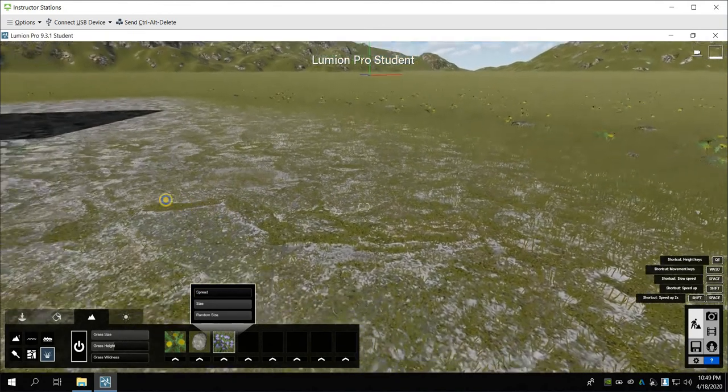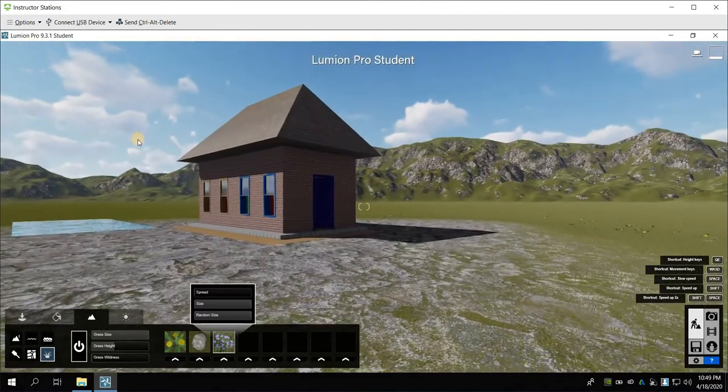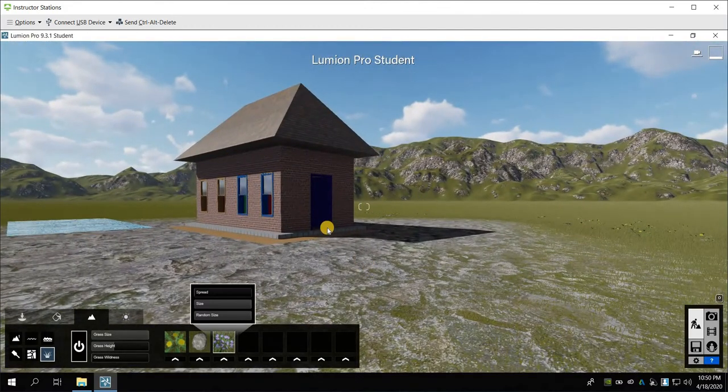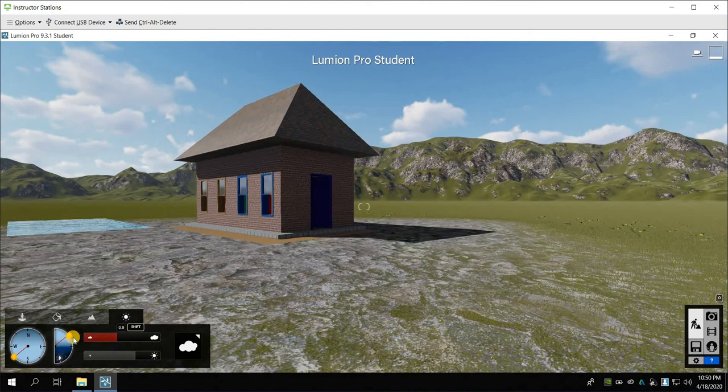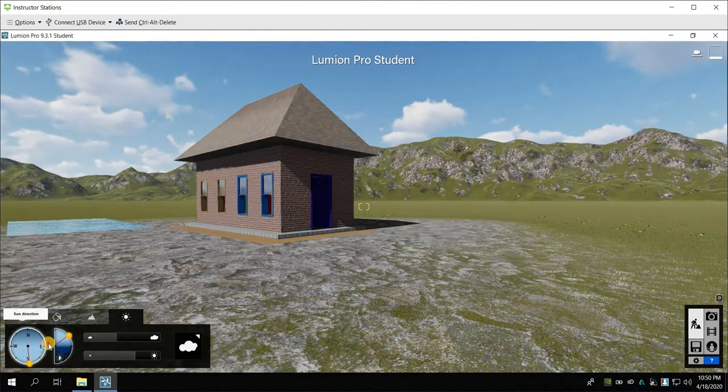So like that, you can change the landscape in so many ways, and it's not out of the box. As I said, you can create customized scenes quite easily. And that's about the landscape. And then if you go into the weather, you can change the weather, the time of day, the place of the sun.